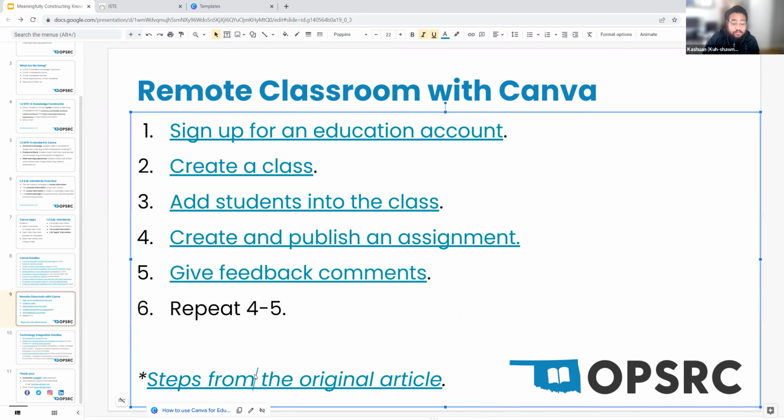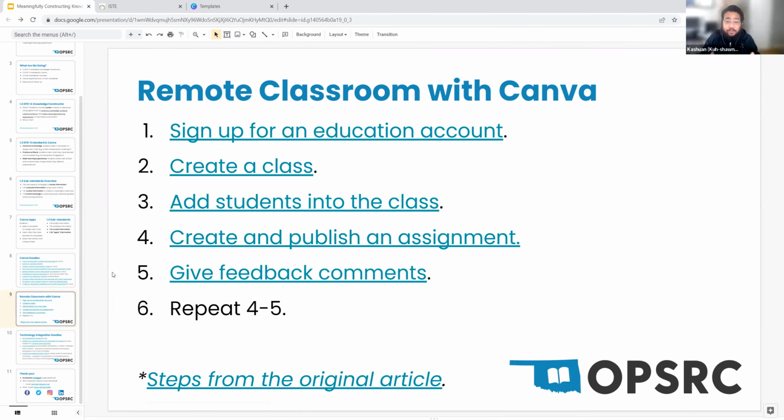This is something that I've pulled from an article that I really spelled out and tried to link resources. And so this was the one page that I think was really great, that I feel proud of, that I did for the Canva for Education Tech Talk. I think you can get a lot of value out of this if you haven't been using education accounts up to this point.